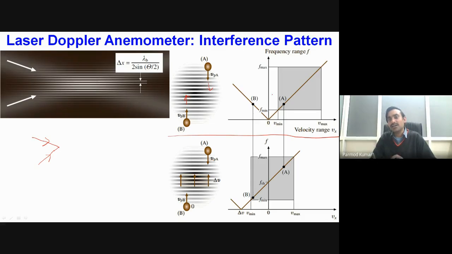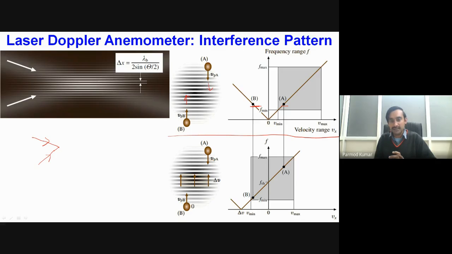But in this particular arrangement, what finally will we get? While the particle is interacting with the fringe, depending upon the velocity of the particle we will be having some output shift in the frequency. If we measure that output shift in the frequency, and the speed of both particles is the same, we will find that both give the same amount of shift. So if we employ this particular arrangement, once again we are not able to determine the direction of the flow.